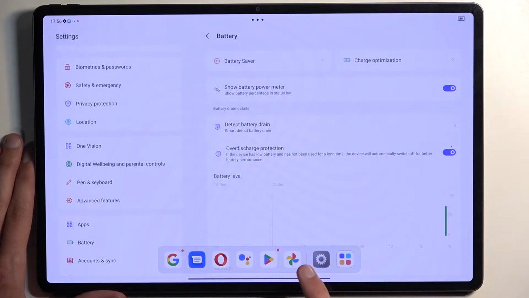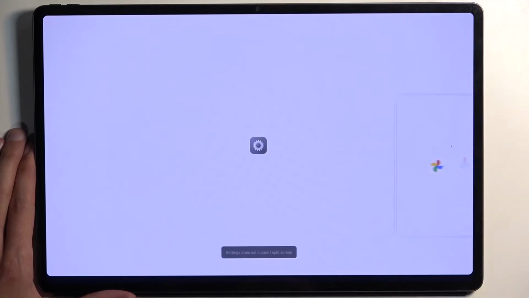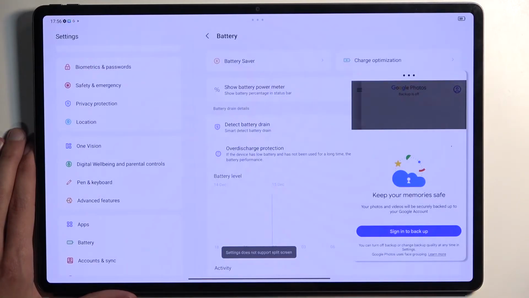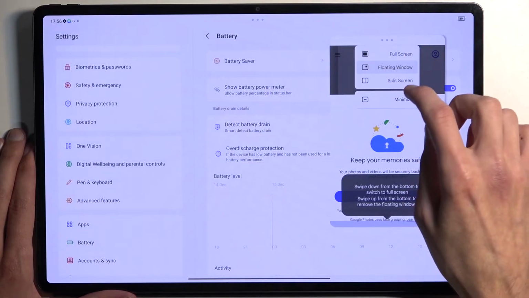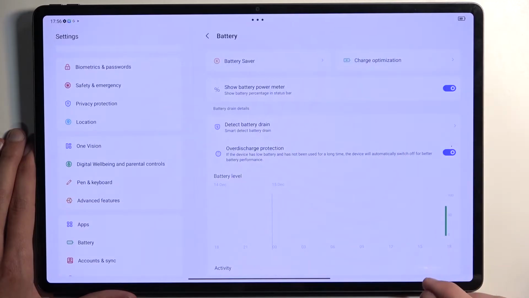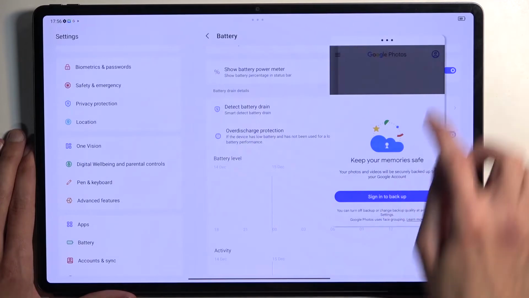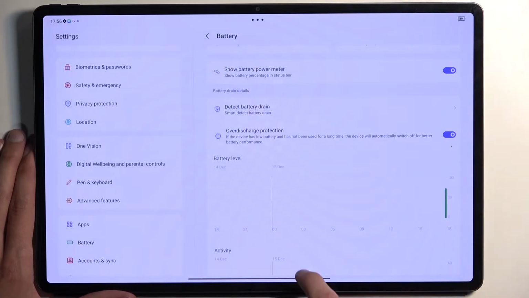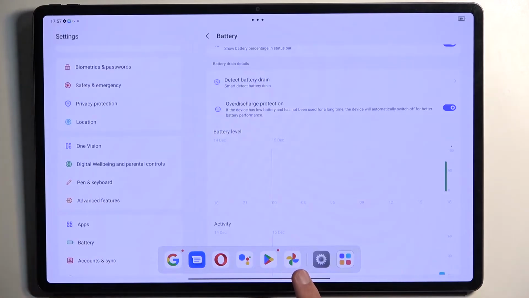Now, this can actually be used for instance for split screening applications, though settings, I believe, cannot split screen. Let's just test it. Yeah, it won't let me split screen, as you can see. So it opened up Photos in the pop-up view. So I'm gonna close it for now, or minimize, I guess. There we go. It looks like it's probably gonna minimize right here, right? Yep. So it minimizes to your tray, though I don't see any kind of indication that it is minimized, which is a bit of an oversight.